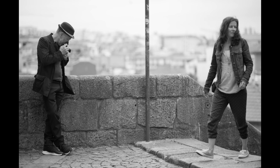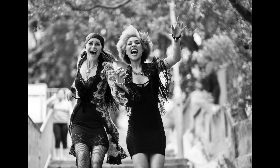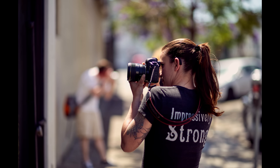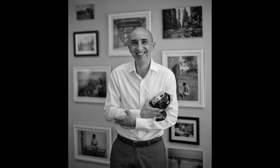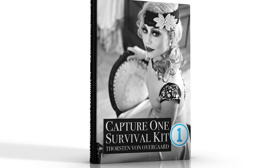So it's not a matter of how to learn to use a software, but it's how to get your photography to flow, so you can actually be out taking photos, so you can go home and finalize them without having to spend a lot of time by the computer. So now I made the Capture One Survival Kit, and it's the same philosophy — it is not a tutorial in how you can do everything with Capture One, but a tutorial in how you can do specifically the things that you need to do in Capture One.